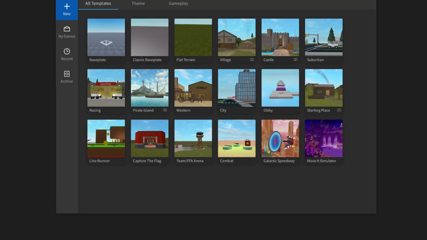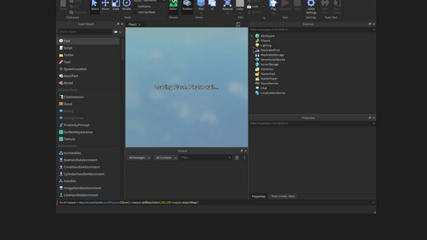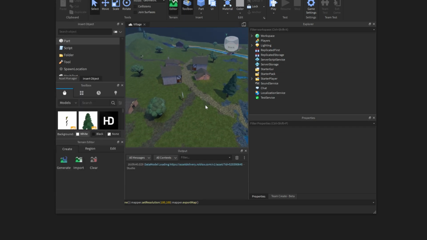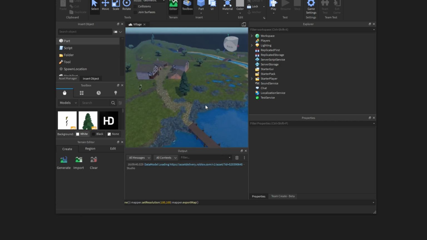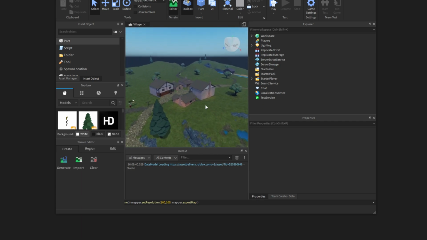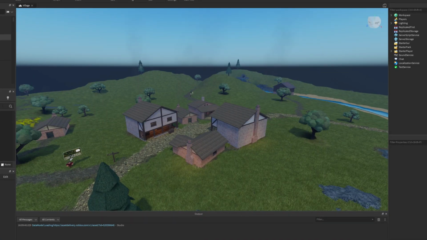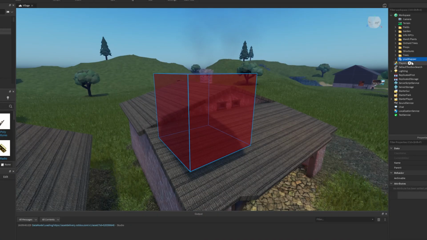But what we're going to do is jump straight into a template, and we're going to choose village because village has different hills and a wide variety of things going on here. There's some water, stone, different things like that. And if you look at the README, or I'll leave a link in the description, you can actually get the Roblox model of the Lua file, which is actually a module script. And we're going to be just leaving this in the workspace.